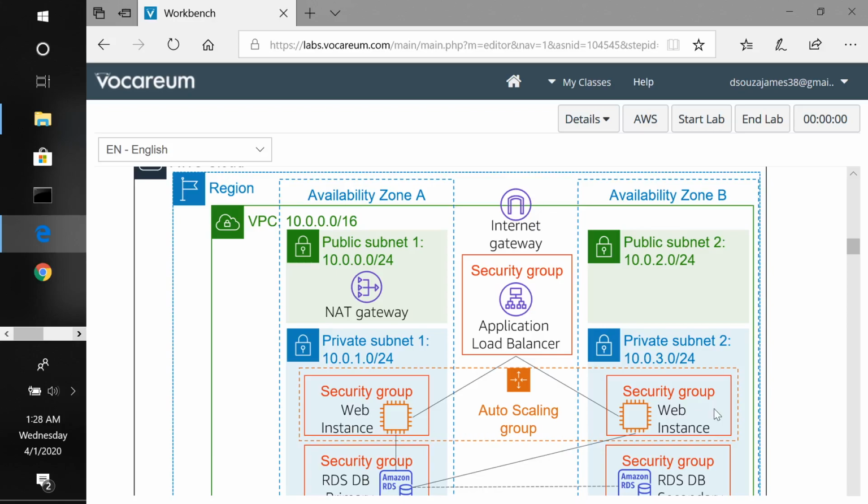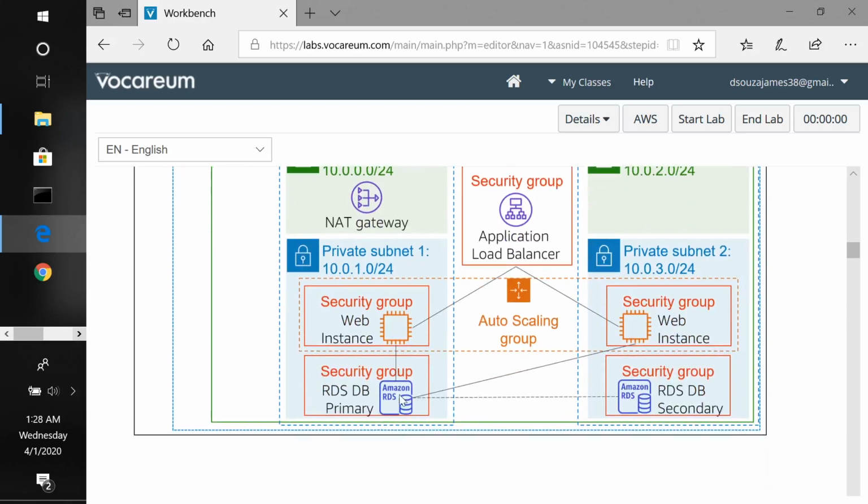The targets will be the web instances, right? 2 web instances which are going to be accessing the database. This dotted line is something that we don't do, but it seems to be already in place. When the primary goes down, it will switch to the secondary database, so your database will always be available.